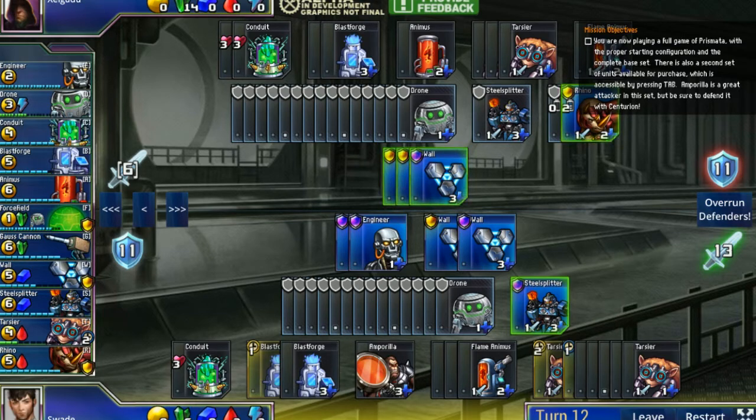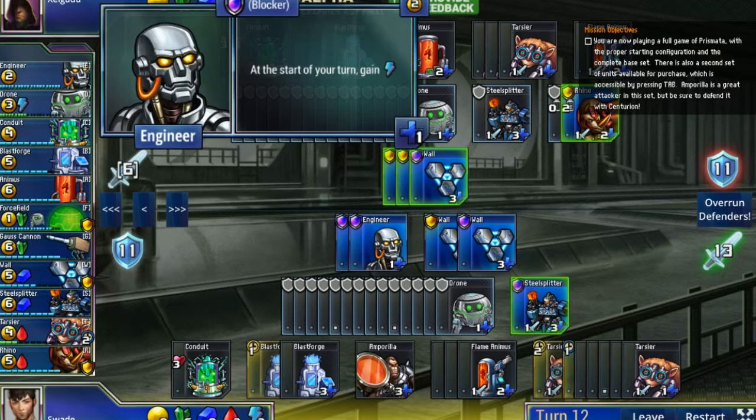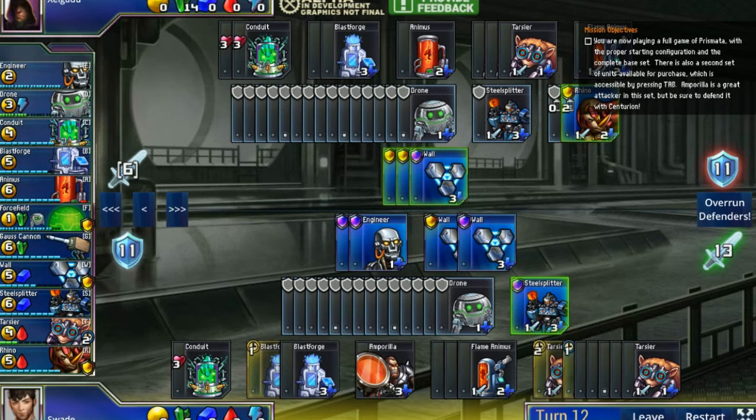Your engineers can block. They act as a good quick block in a pinch, and they are really cheap to buy. What's the point of the husk? It costs another resource compared to just an engineer that you can block with. Oh, engineer doesn't have prompt. Right.